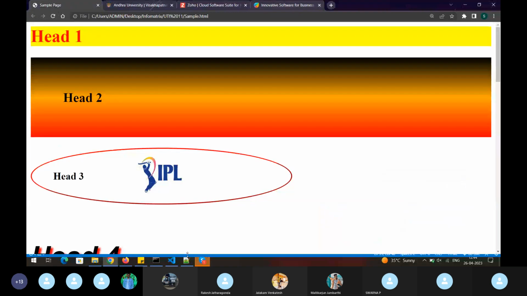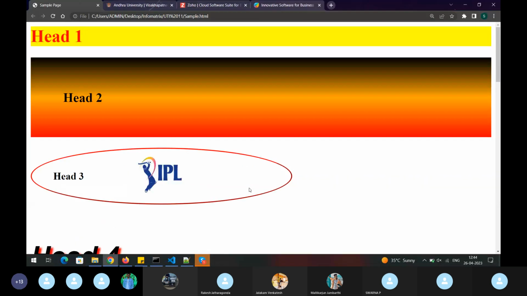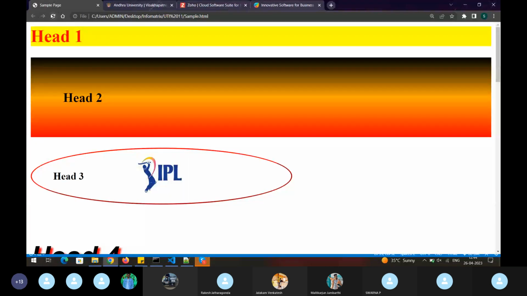Okay. Coming to radial gradient. Radial gradient in the sense it will take only one shape value. This will be your circle. Circle shape only it will take. So I will change this to radial gradient. Shape will be circle. So based on our content width and height, it will create the circle shape.